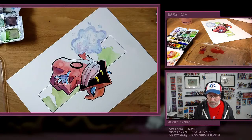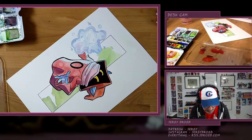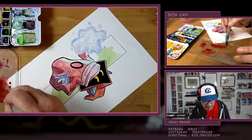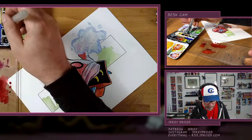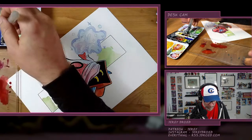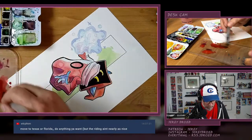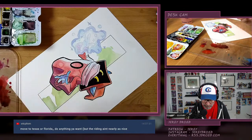Okay, so now I'm going to paint the Eternian buildings, and I need to come up with that weird sort of fuchsia that the buildings are. And I'm guessing what I'm going to want to do is maybe add a little bit of brown. My intuition is saying put a little bit of brown in that red jersey. Darken up just a touch. Maybe put a tiny, tiny bit of indigo. A little bit of indigo goes a long way with this paint. Okay, let's see what I can do.